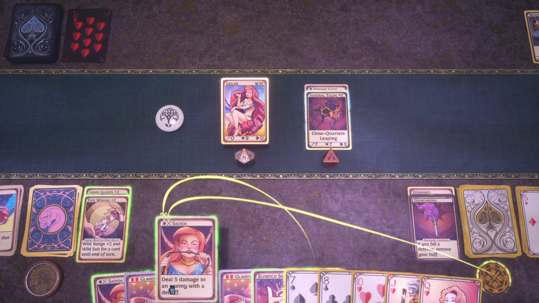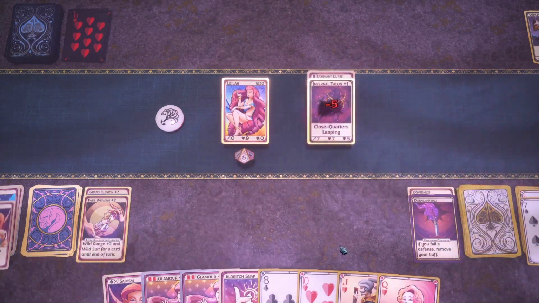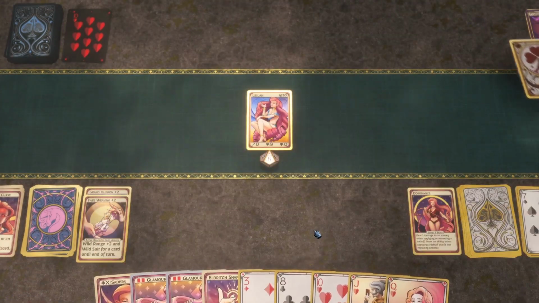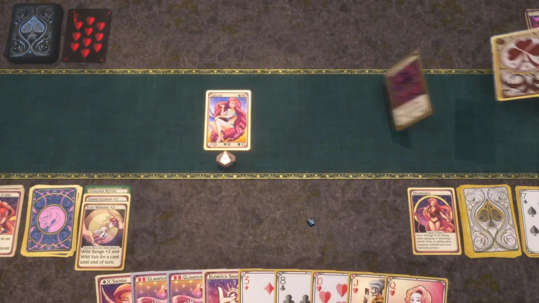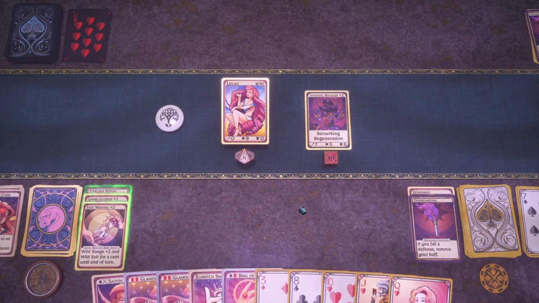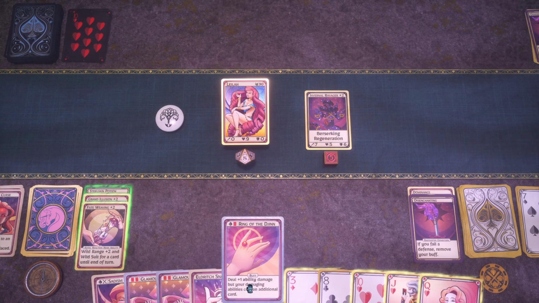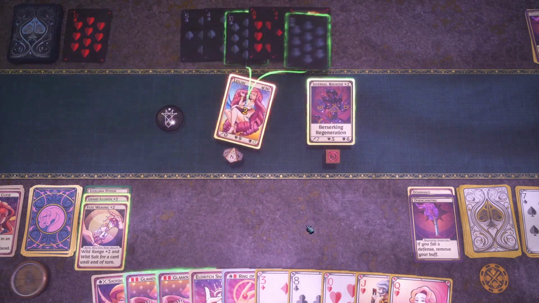We need to get rid of a card. It's going to be kind of a waste to use sadism here, but having 2 glamours in our hand is not the best situation. I mean, we'll go ahead and try and get this installed, but right now we're about to get attacked.